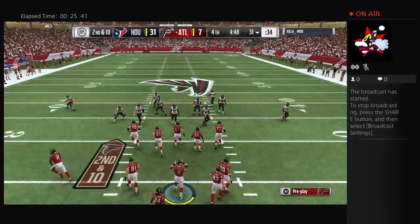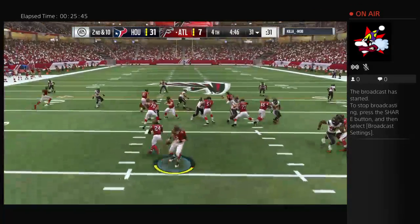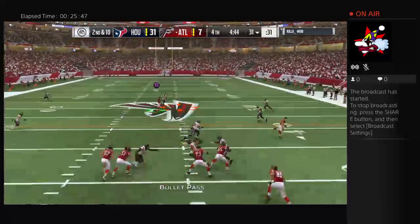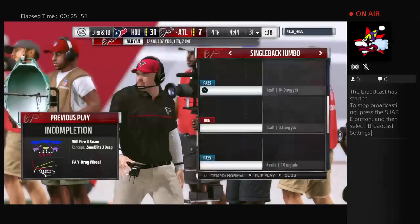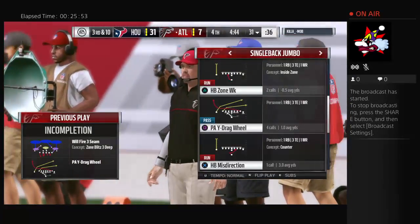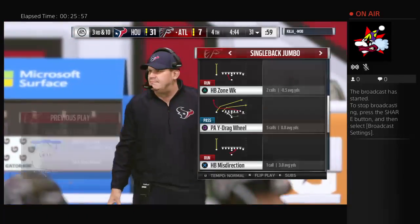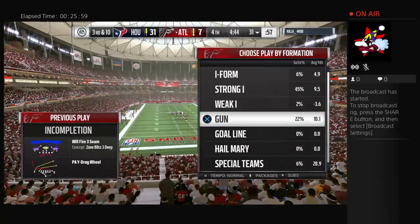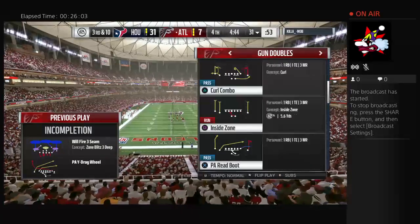It appears that the pressure is affecting him today. Normally, he knows exactly when to get rid of the football. But today, because he's been hit a few times, he's getting rid of it a little bit too quickly. And the hit jarred it loose. It's incomplete. And now the Texans are going to stop it as they signal for a timeout. It's just their first. They'll be down to 2 remaining as we step aside here in the 4th quarter.